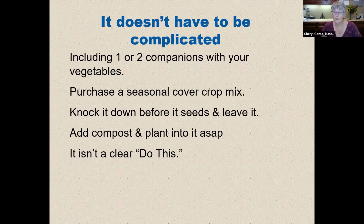If you don't want to do the research and look up all that stuff, just Google cover crop seeds, go into one of the places that has cover crop seeds and order a mix. You'll find they often describe them in terms that are recognizable to you, like the soil builder mix, the break up your heavy clay mix, the pollinator mixes, and so on. Just pick something that resonates with you and your situation. So remember that you need to knock it down before it seeds and leave it, add compost, and plant into it as soon as possible. You don't have to make it too difficult. Just basically seed, mulch, water, boom. Have a cover crop and your soil will love it.